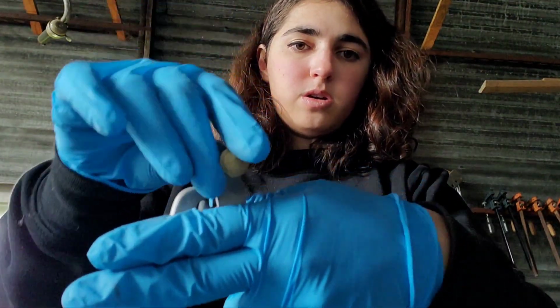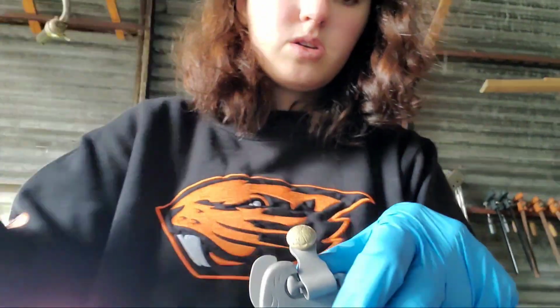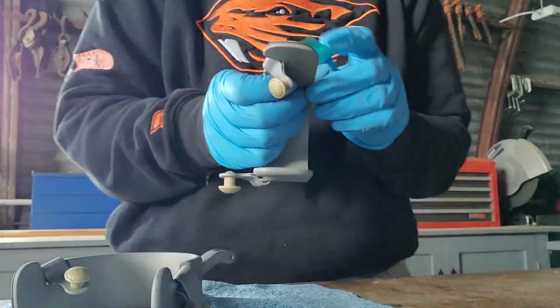Mask off this section down here and just spray the attachment point. Like the straps sit like this, so a lot of it's hidden anyway.